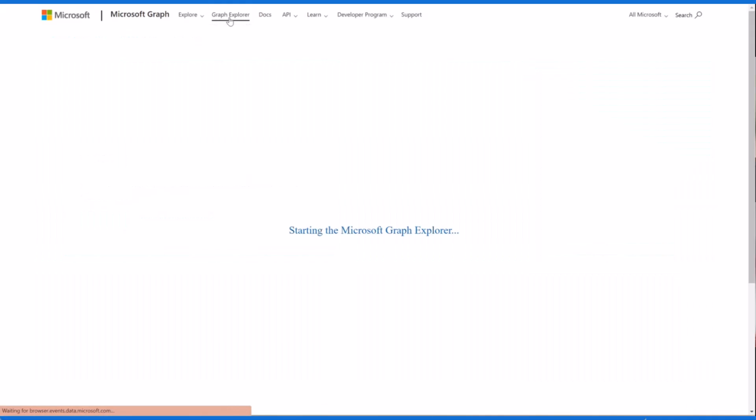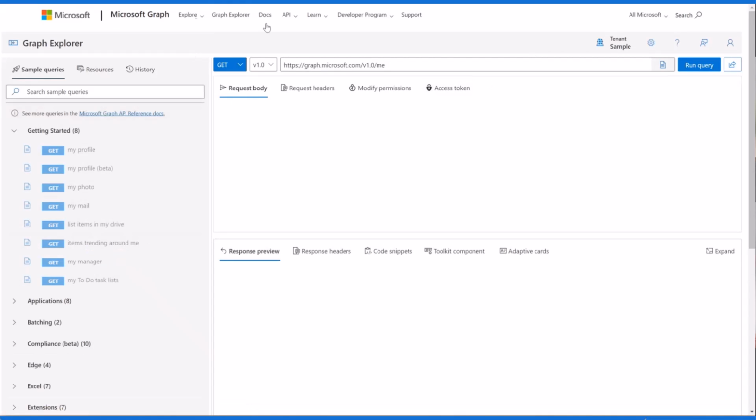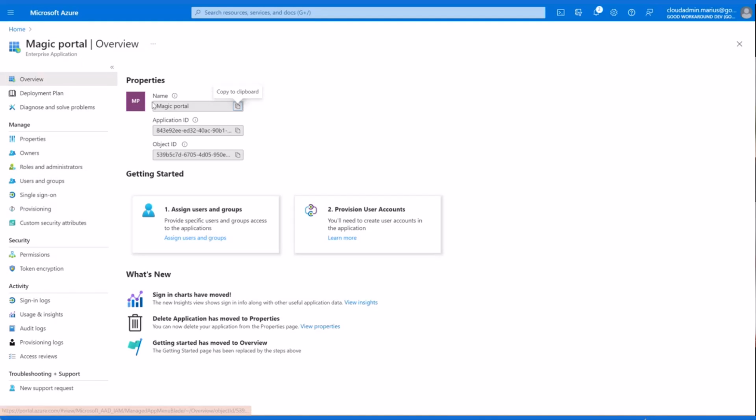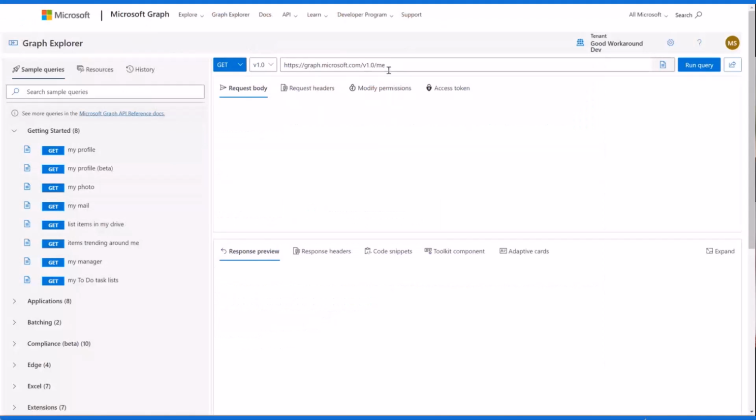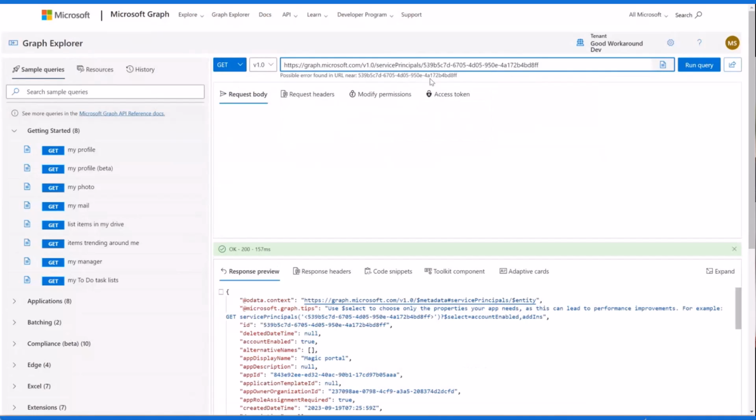So under our enterprise app, this is the service principal. So I can now actually dive behind the scenes here, go into service principals slash the object ID of the enterprise app. So here you can find still our magic portal.